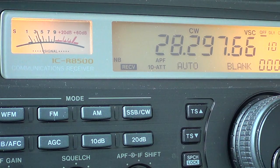Beacons are also fun to log because you can actually hear very weak signals. For example, I'm very proud of what I received today, the Oslo, Norway beacon. 15 watts from Oslo, Norway, on 10 meter. This is really amazing. I'm still a little shocked at that reception that I did. So, tune around, and even if you have a portable radio with just a little telescopic antenna, tune around. You will hear beacons as long as your noise level is not too high on the 10 meter amateur radio band on 28 megahertz.